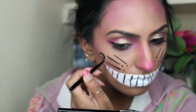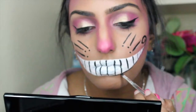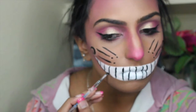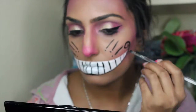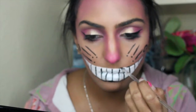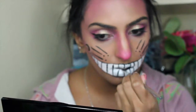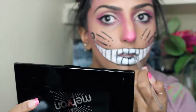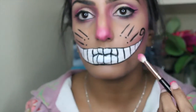And then I'm taking the black paint and outlining the smile, and using a brush to make the outline around where I put the face paint. Just use the black paint and outline all the way around the mouth, defining it. Then I wanted to add a little bit of shading in between the lips, so without any additional black paint, I pressed and smudged a little bit of black into the middle of my lips. And I still think that to have 2 rows of teeth, you should add a line across the middle of the smile that you drew so it looks like 2 rows instead of the 1 row of teeth that I have.